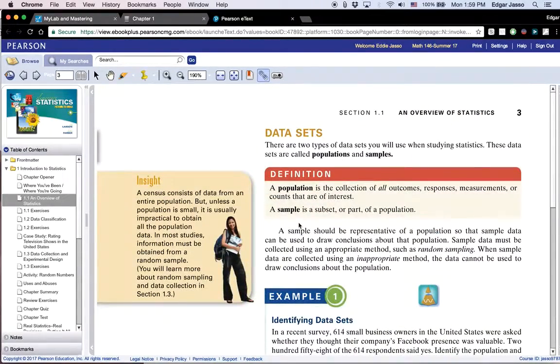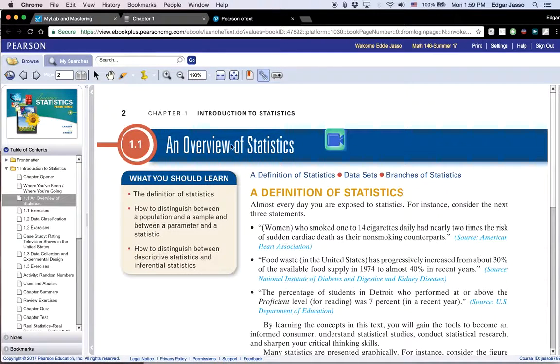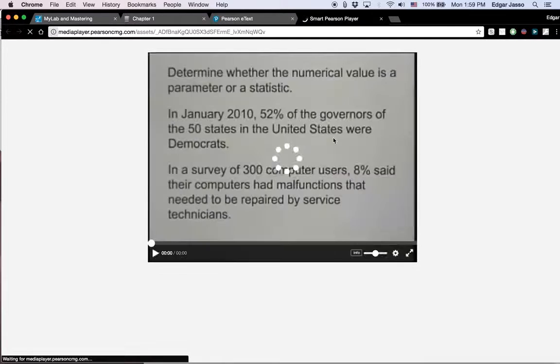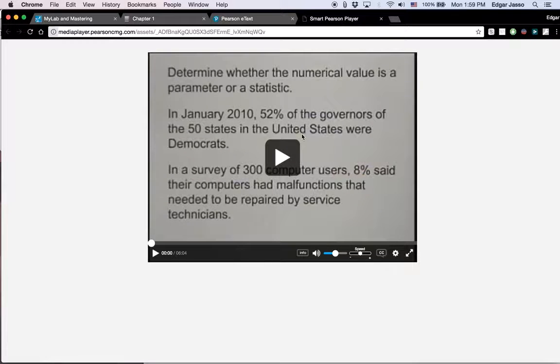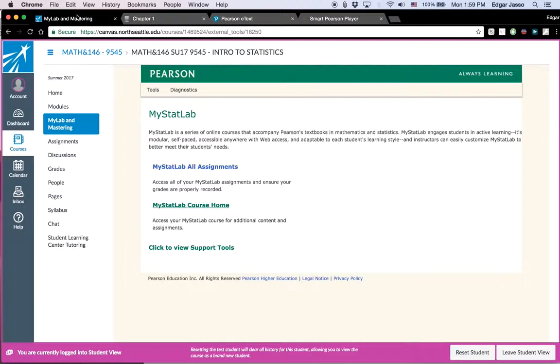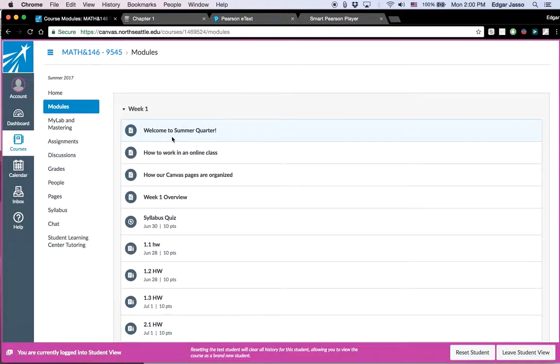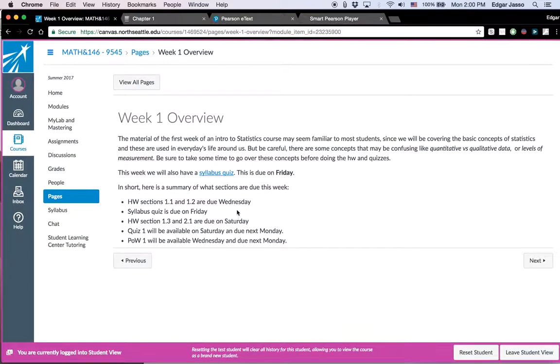Something that I want to show you is that you can be here, and for example, every section starts with a little camera. This is the lecture of that section. So what you need to know is that if you are in Canvas and in modules, under my week 1 overview, I say clearly that for Wednesday 1-1 and 1-2 are due.